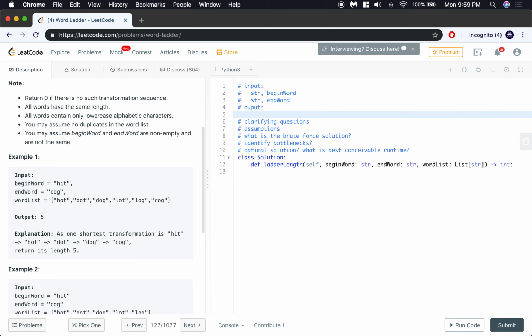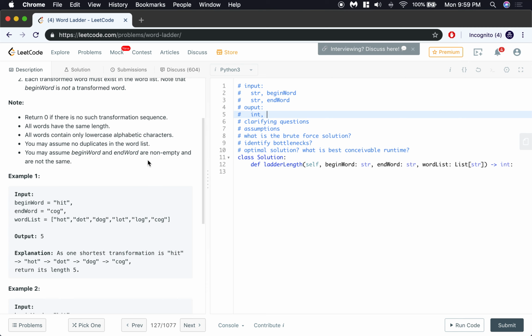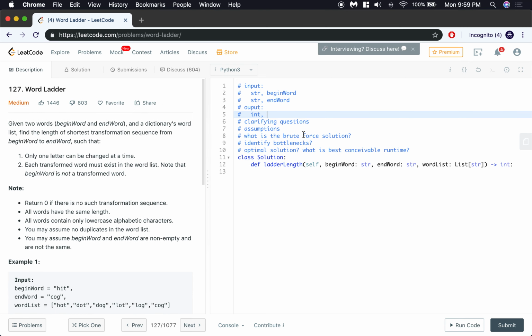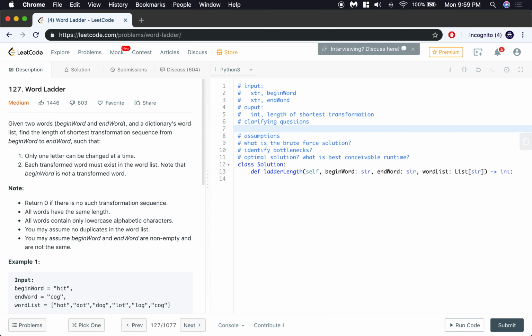We're given two strings, and output, we are outputting an integer that is defined to be the length of shortest transformation, right? In this case, let's ask some questions here. So what does that mean, right?